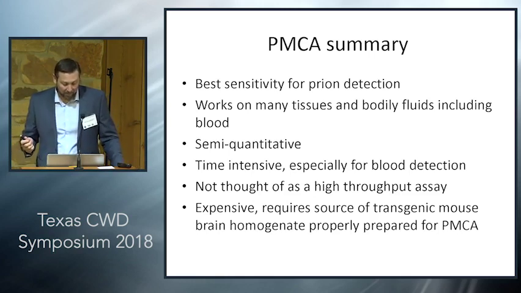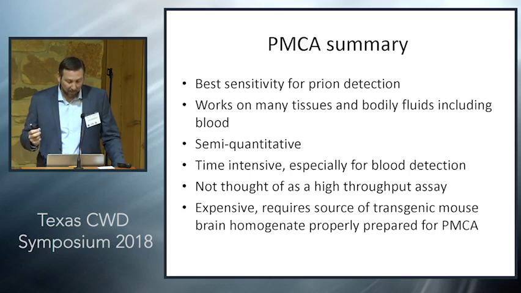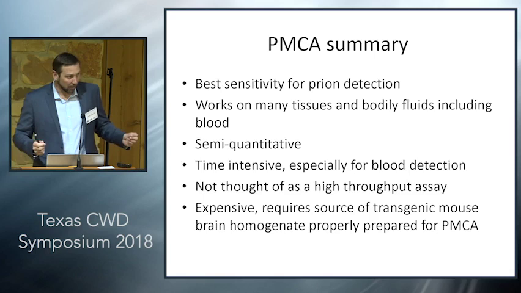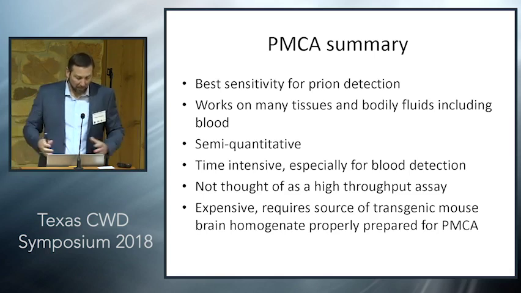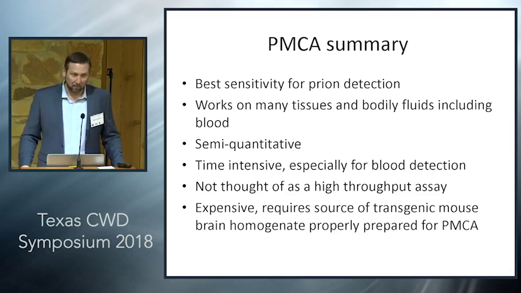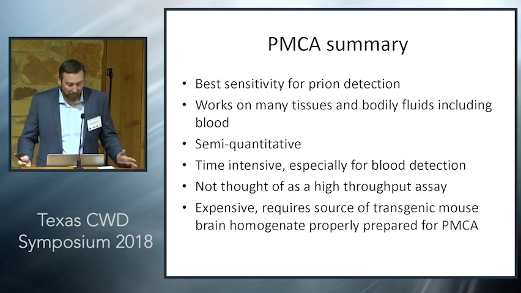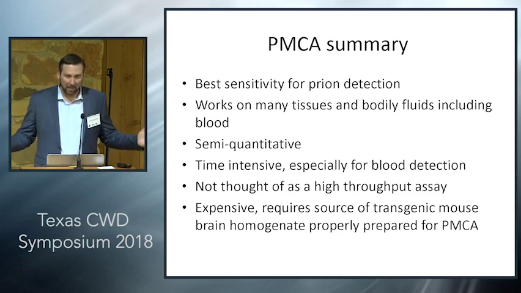There are some drawbacks. It's time intensive, and for me, it's not really thought of as a high throughput assay where you could use liquid handling robots and go through lots and lots of samples, thousands of samples in a week. And it is, I think, fairly expensive since it requires a transgenic mouse colony. I think there are some very positive aspects of PMCA. It excels at the best level of detection. However, it may not be the best technique for testing thousands of samples.